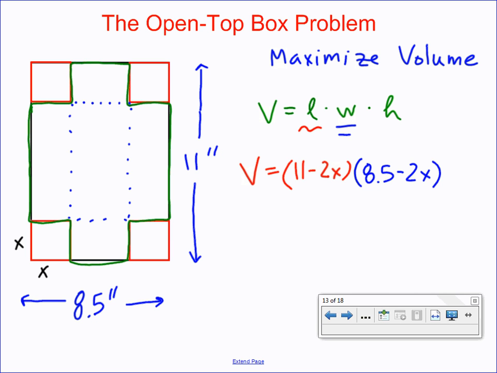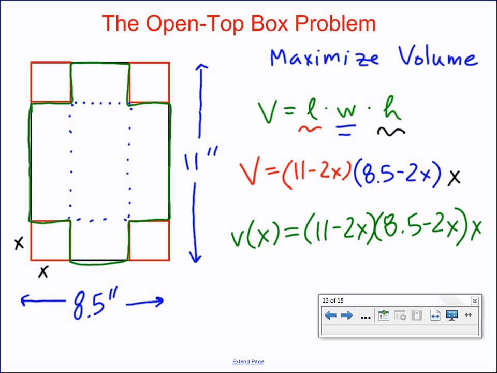And then our height, it's going to be tricky to visualize. So our height is going to be what we fold up for our rectangular box. So what would our height be given by? Right? Danny! x. Thank you. Danny's all the way in the back. Thank you, Danny. So now we have a volume formula that right now is written with just x's. So we had our V equals length times width times height. So we can already rename this V of x, and it looks like our step 4 is taken care of. That's pretty bomb, y'all. So I get V of x equals 11 minus 2x times 8.5 minus 2x times x.